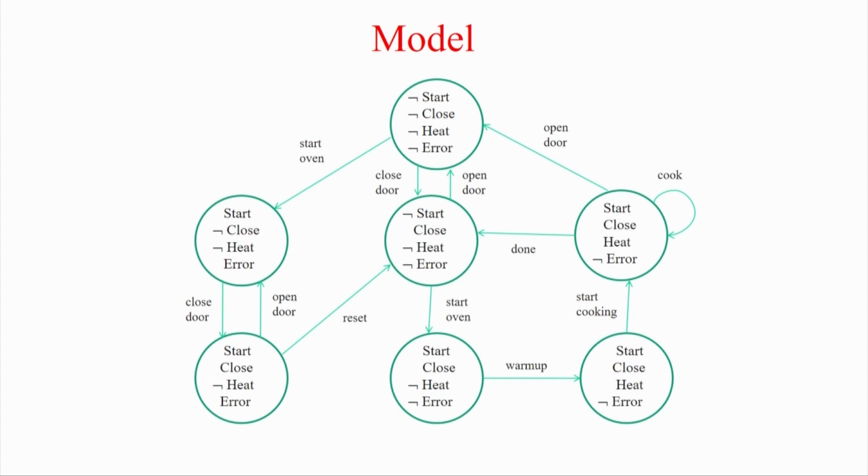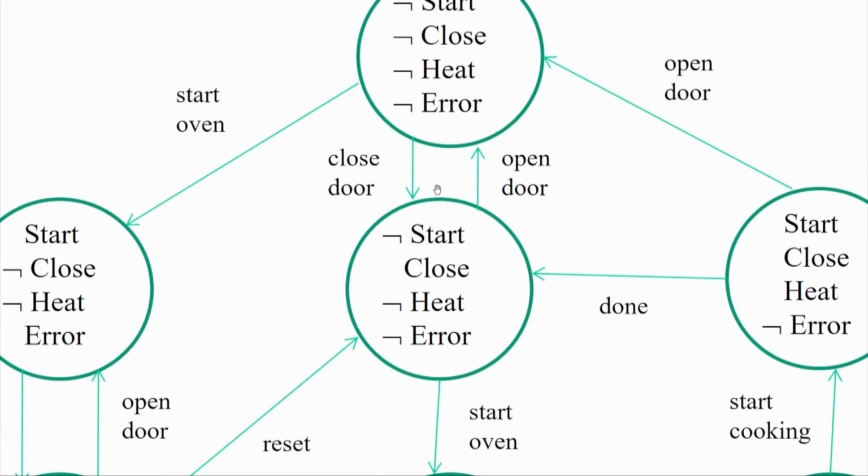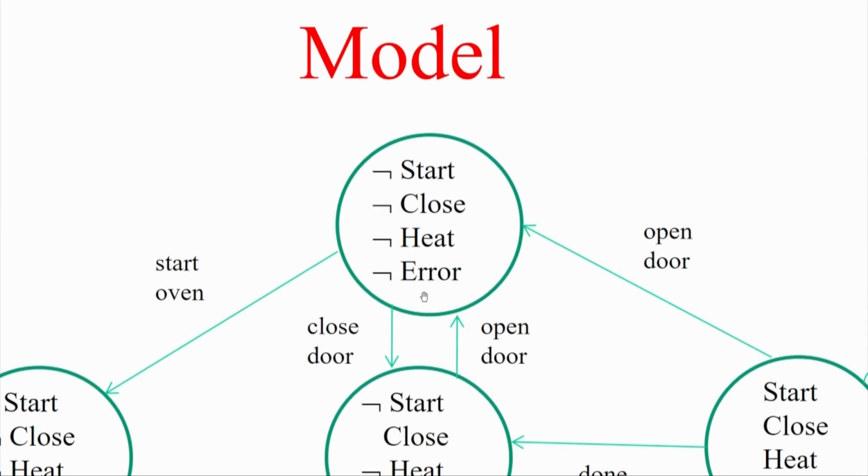So in all the optimization lectures, we will see how to handle these complexities by not explicitly representing the explicit state space model. But anyway, in this lecture we are not going for optimization, we are just trying the basics. So we are going to see how model checking is done on this microwave control.